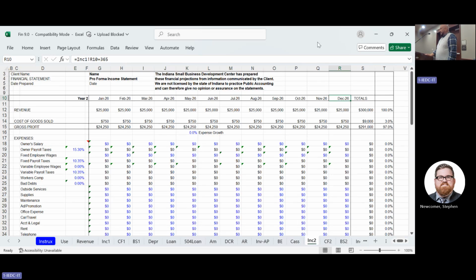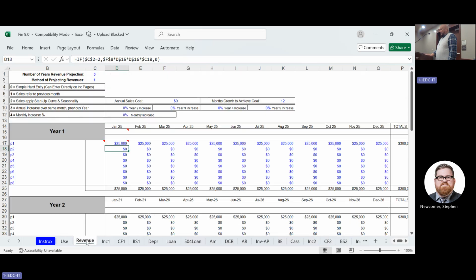Another super cool thing about this sheet is when we were back in revenue and I put in the 25,000 a month in revenue, you can see it populated year 2 and it also did year 3 for us. Let me go here and let's just say they're gonna increase revenue a little bit in year 2.